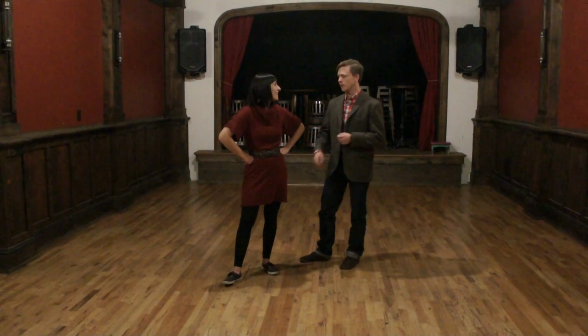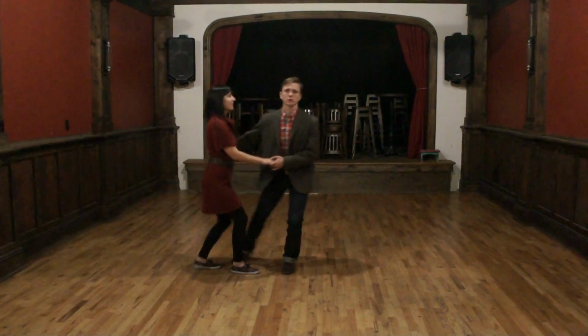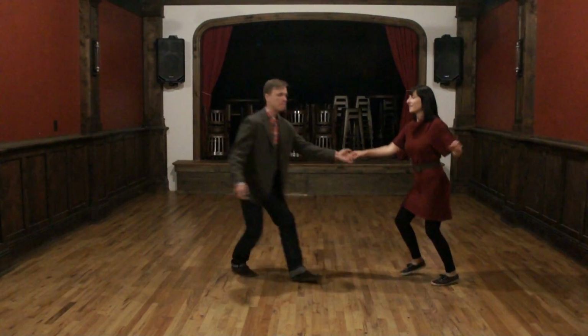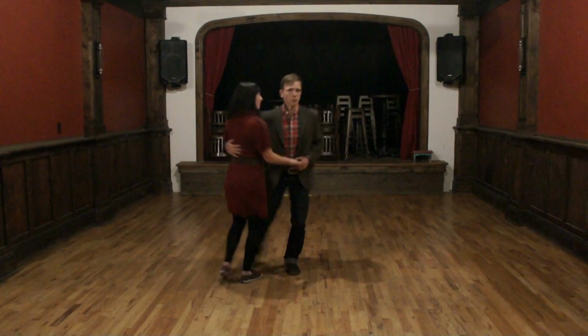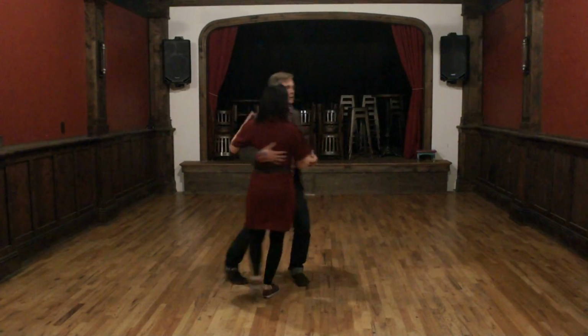Cool. All right, beginner Lindy Hop. So we're going to do close, swing out, and then we have a Texas Tommy. And on that Texas Tommy, we're going to switch the hands right back. Show it from a couple different angles.